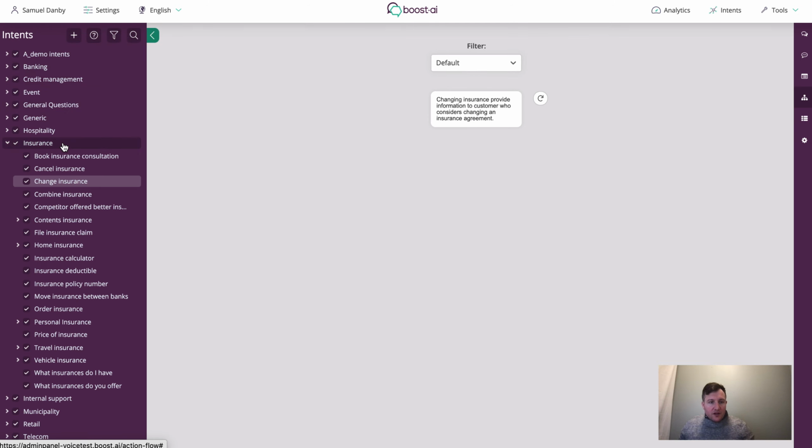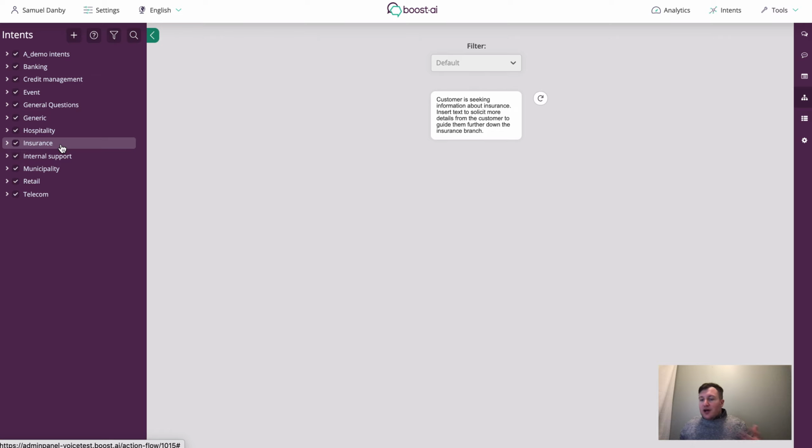In addition to the intent hierarchy being organized as it is, we can have thousands of intents. We have projects which have over 6,000 intents. This means the more information we add, the smarter the virtual agent gets. And this is important for scalability, right? It's allowing us to have a lot of content in one area.